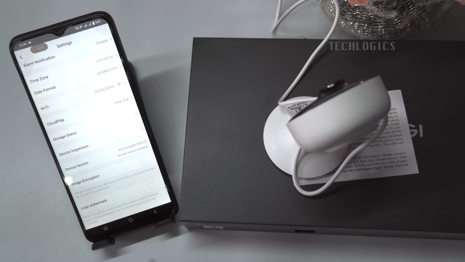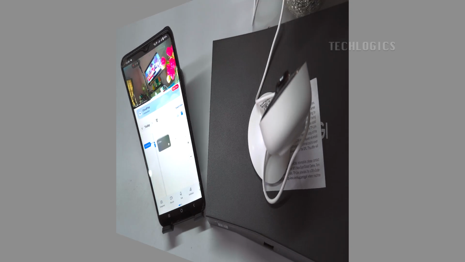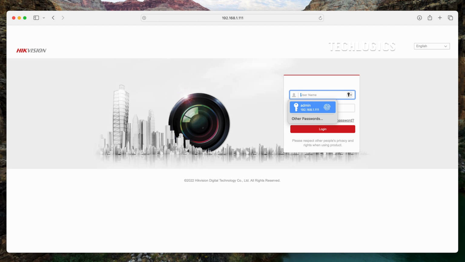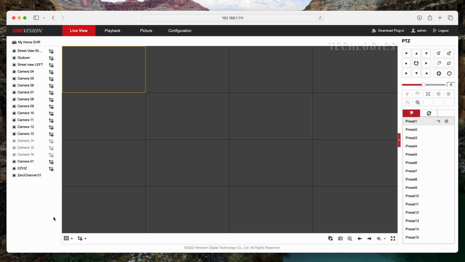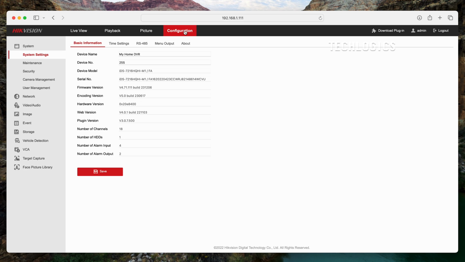Once the EZVIZ camera is prepared, we are ready to add it to the Hikvision DVR or HVR. Open your web browser, then enter your DVR's IP address and log in using the admin credentials. Here, we utilize the latest version of DVR. Nowadays, all Hikvision DVRs or HVRs support adding IP cameras additionally. This means we can add the EZVIZ camera as an extra channel of the DVR along with analog channel cameras.